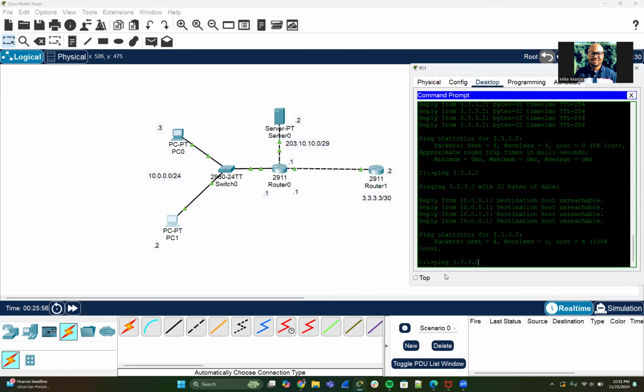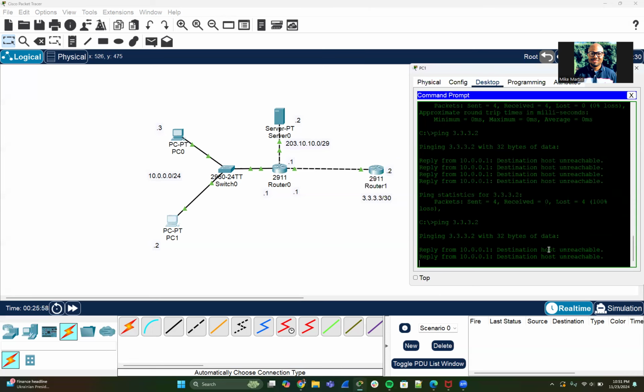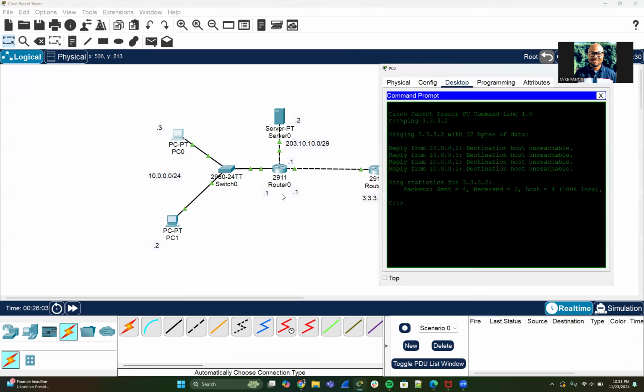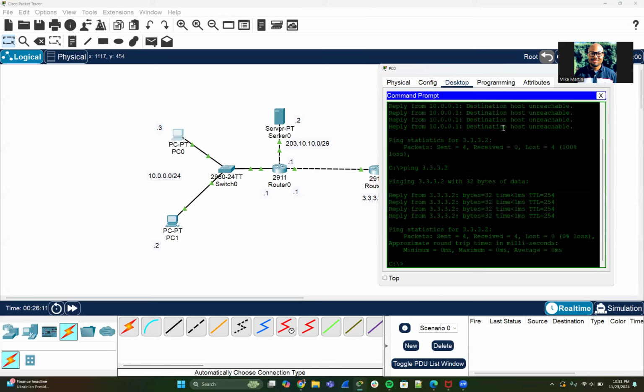So this PC still shouldn't have access. So that one doesn't have access. It still says destination host unreachable. But when I go here, I should have access. And voila, I have access. So I just didn't have access because that implicit deny rule was in place. But once I put in the actual permit IP any, now I have connectivity.